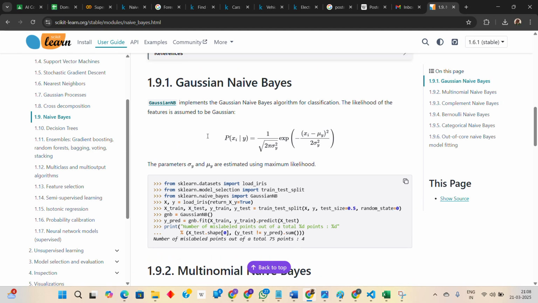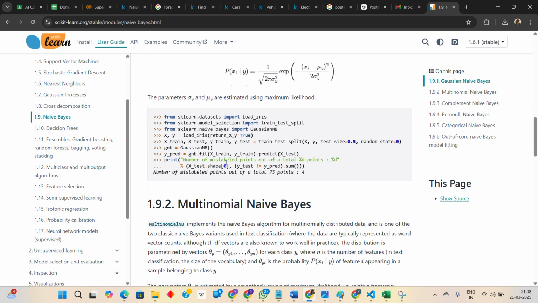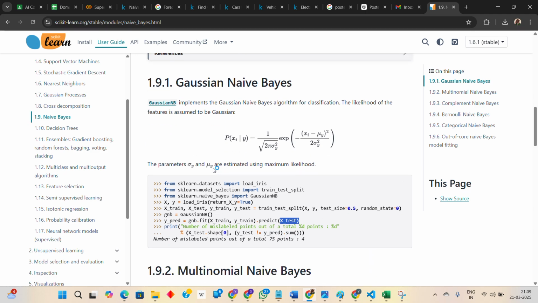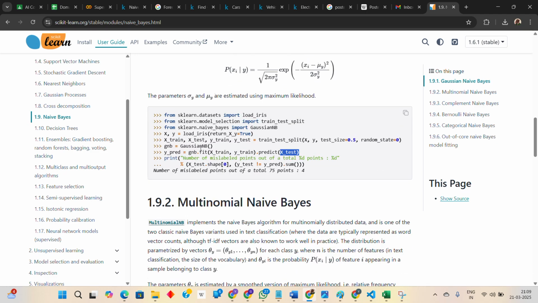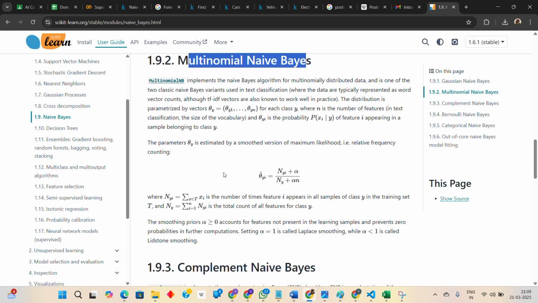And here is the way you can use Gaussian naive Bayes, which we just discussed. You can call that function, fit it on x-train and y-train, and then predict on x-test. You will get all those things. But it is suitable for continuous variables. Okay, and then multinomial naive Bayes, that is what we discussed just now.